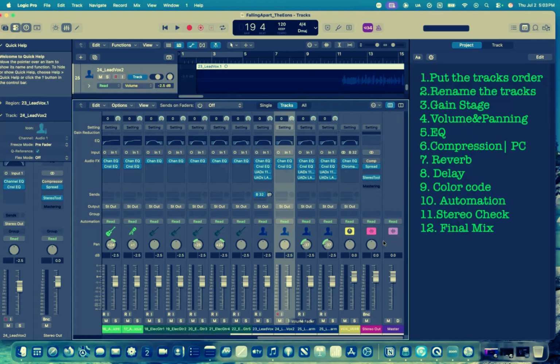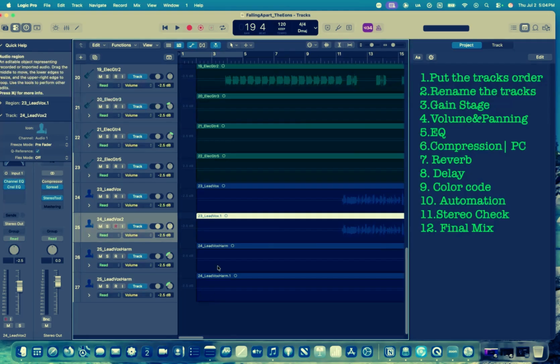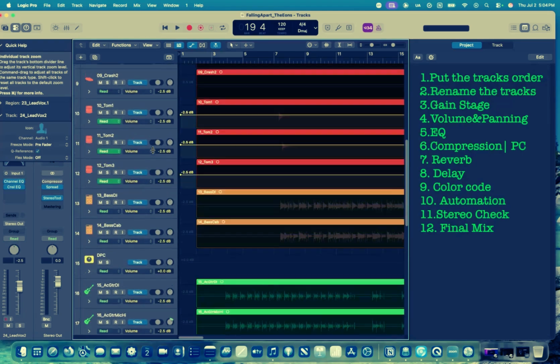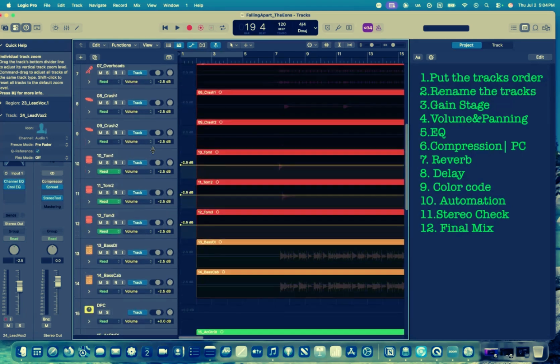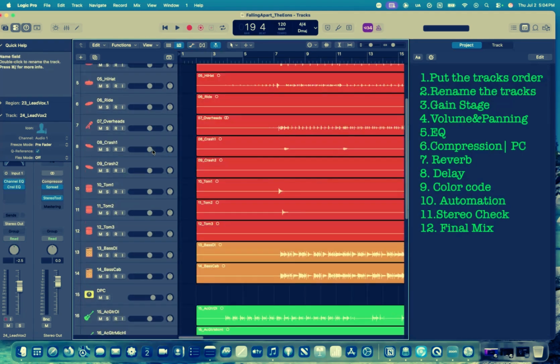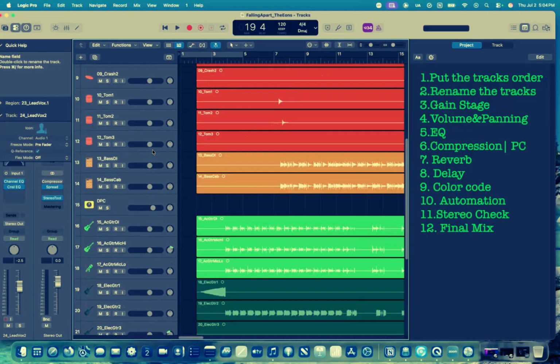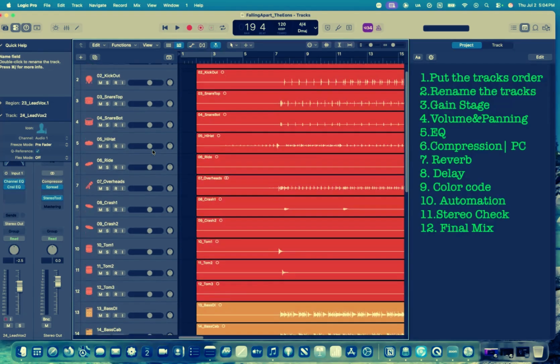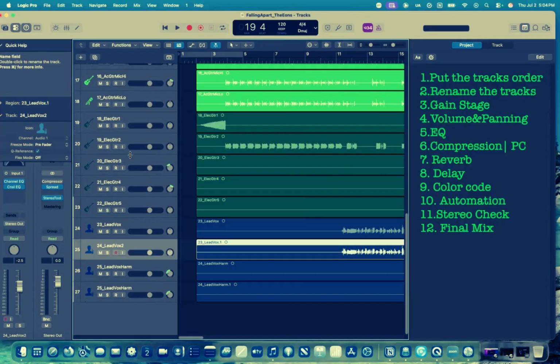Color code. Now, I have it at number 9, but in reality, there's no set rule. I like to do it early on, and the reason is that if it's something with the drums, I'm looking for red, red, red, red. I'll dismiss everything else. If it's the vocals, it's blue, blue, blue. I'll dismiss all the other colors.